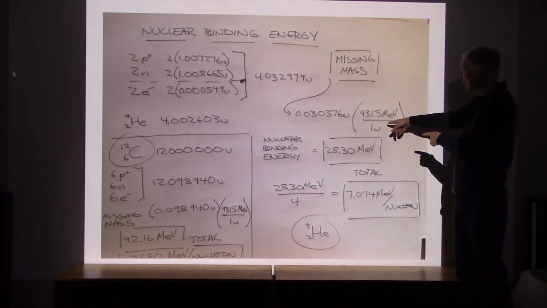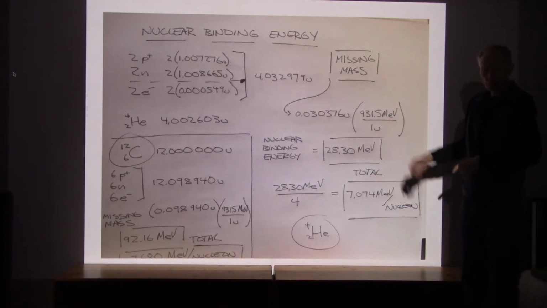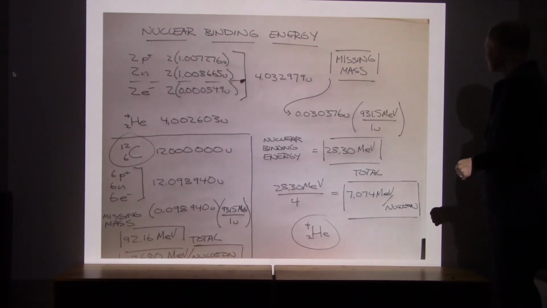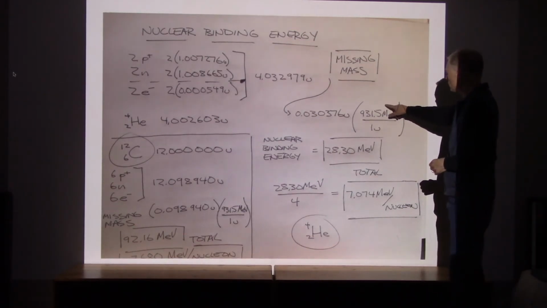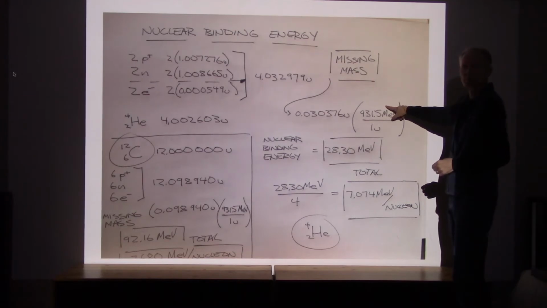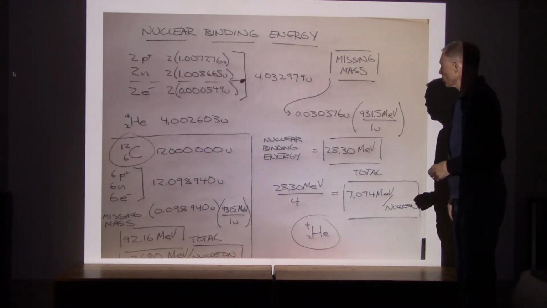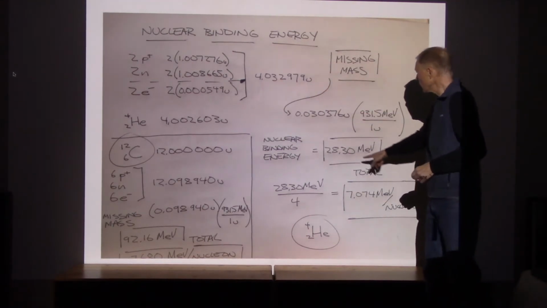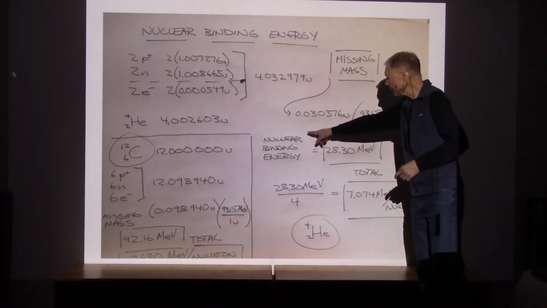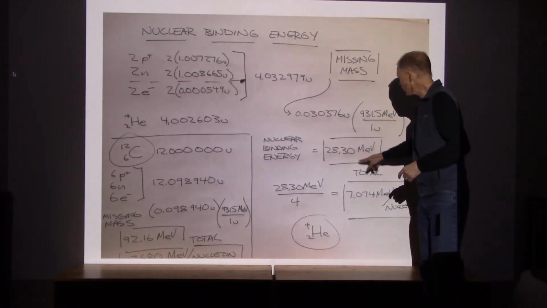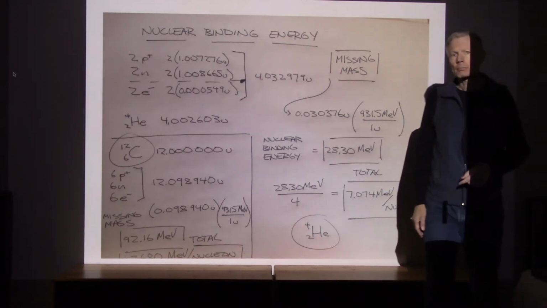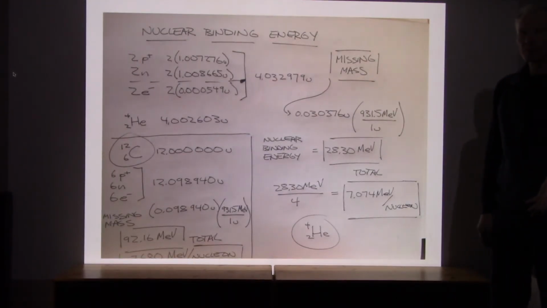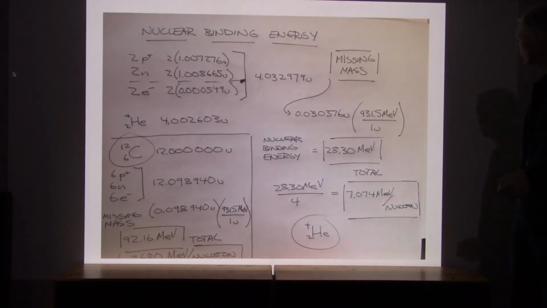And here is our conversion factor that we mentioned earlier, that every time we see an atomic mass unit, in terms of energy, that's the equivalent of 931.5 MeV. And so what we found is that for this helium-4 example, we have what's called a nuclear binding energy of 28.30 MeV. That's a lot of energy. 28 MeV of energy is pretty significant.